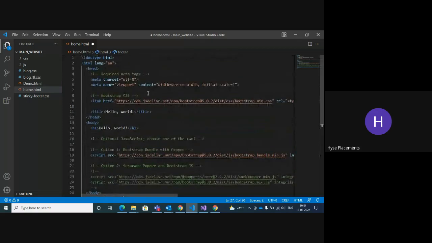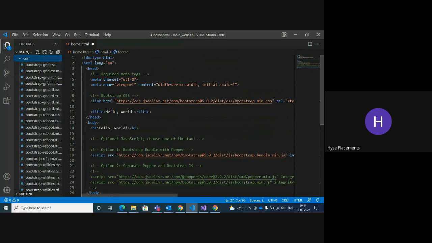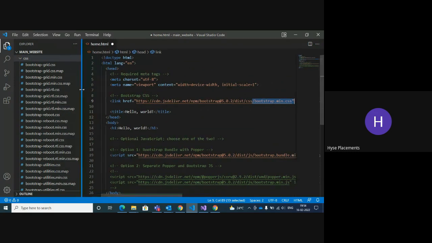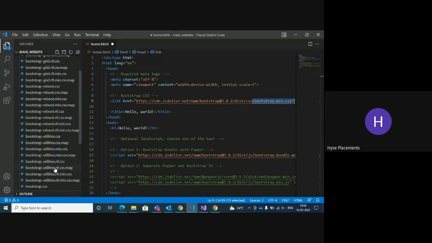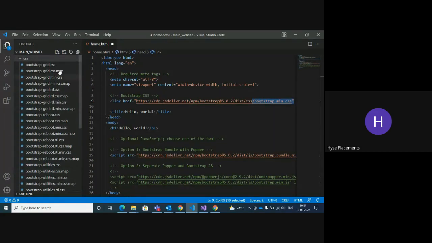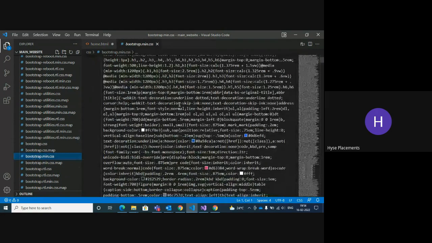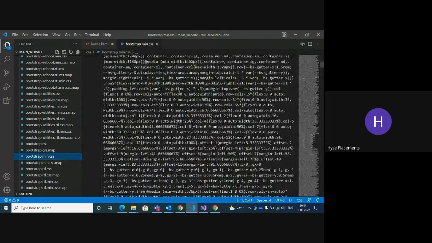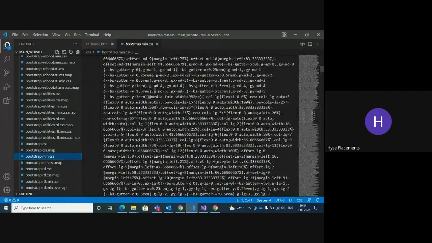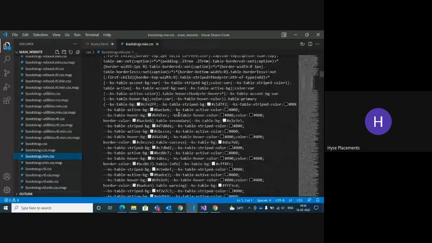Coming to this, how to connect these two folders in CSS. You can see what file we connected now. Bootstrap min.css, where can we find it? You can see these are all CSS files, the min dot files. In the min.css file, a lot of CSS is built in by default by Bootstrap. You can utilize it now, but you can see in this, these are all labels.